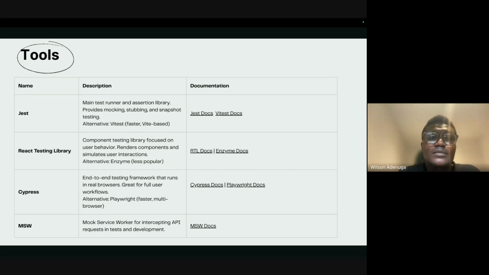So yeah, I still use Jest a lot. I use Vite also, and I use Vitest. But for new projects, I basically tend to just go for Vite. It's a new kid on the block. It's faster. More people are adopting it. So yeah, you can check that out. I've added the docs right there.